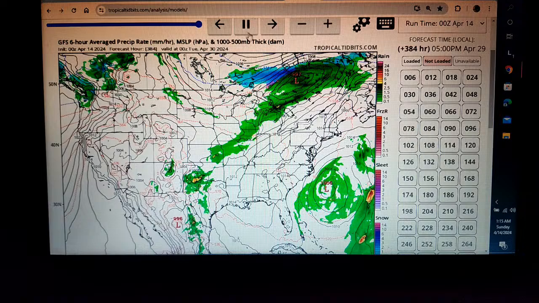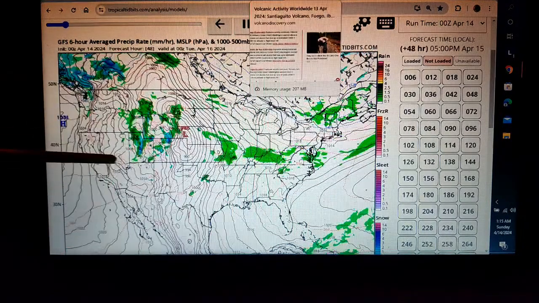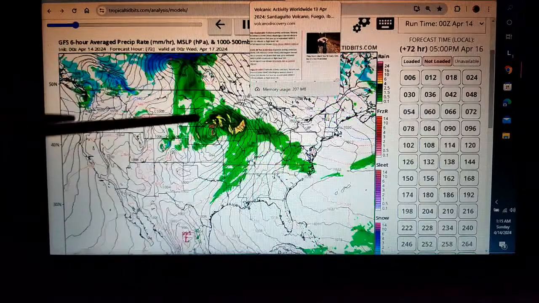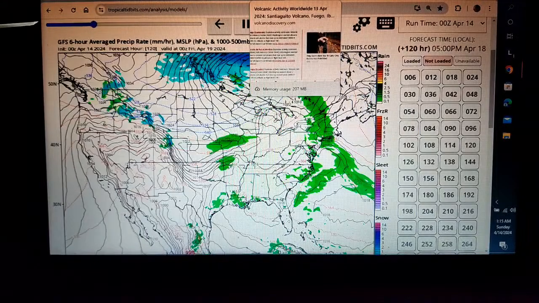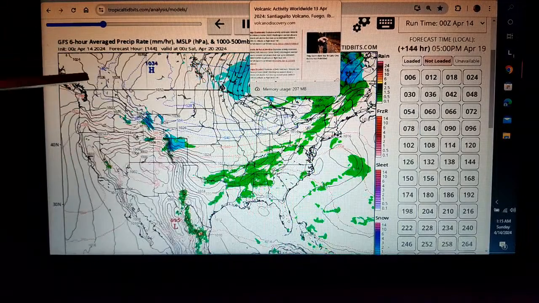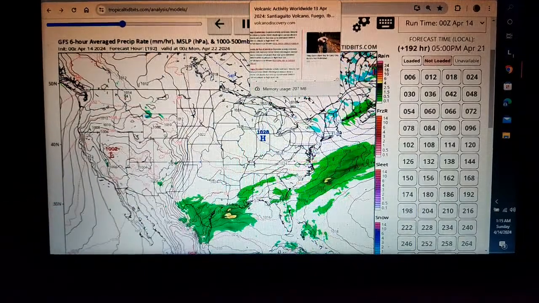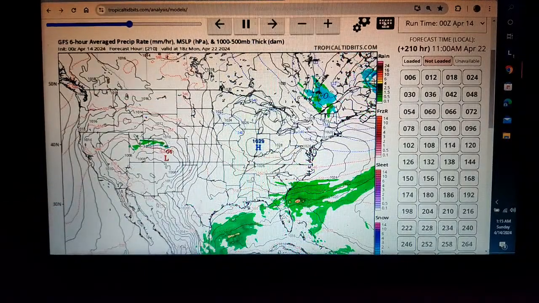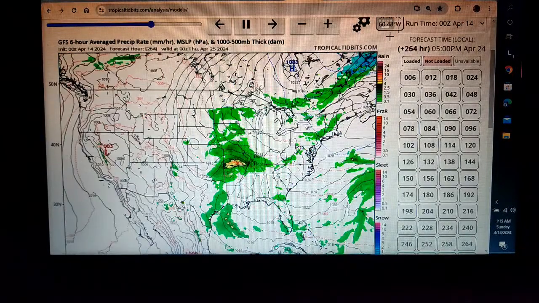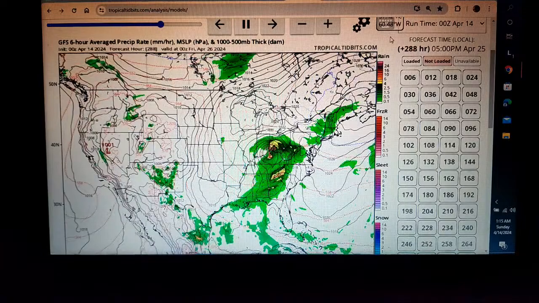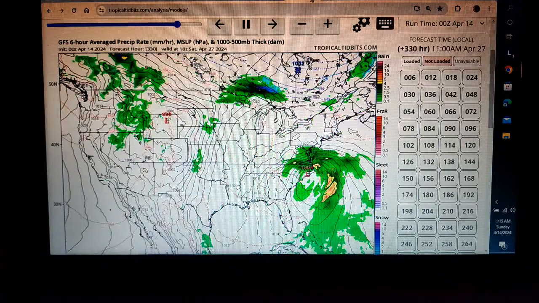All right, there's your loop. Let that play one more time. So, got this little storm spinning through here. It creates a low pressure. We get this little flare up right there. After that, it goes clear for a little while. And then this next new round right here, no telling. That's probably too far out. That'll change. Everything's changing so quickly now, day to day, that anything past 3 days or 4 days is pretty hard to predict anymore.